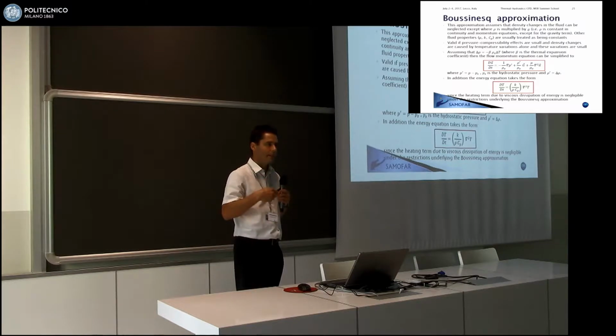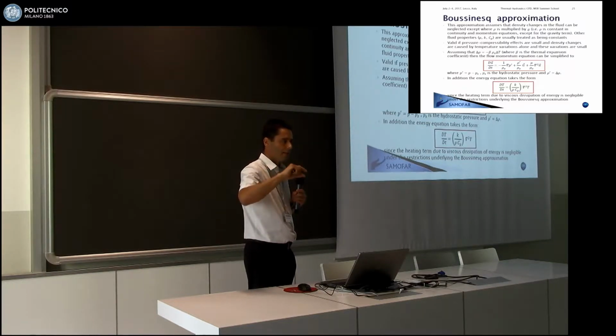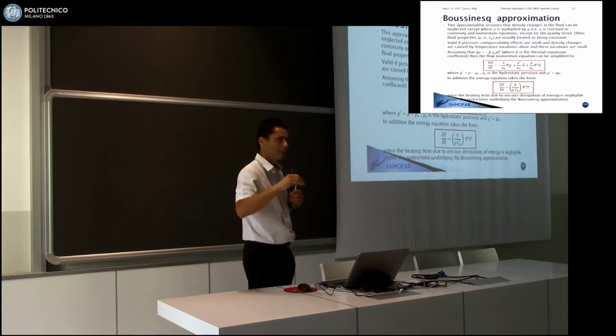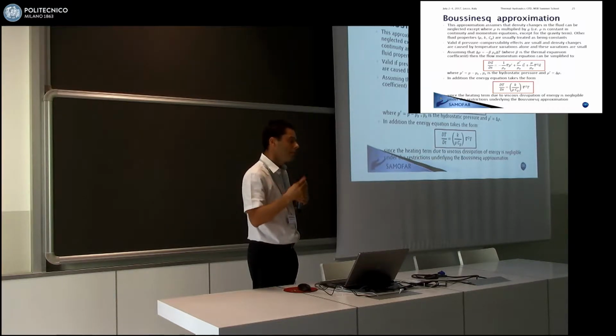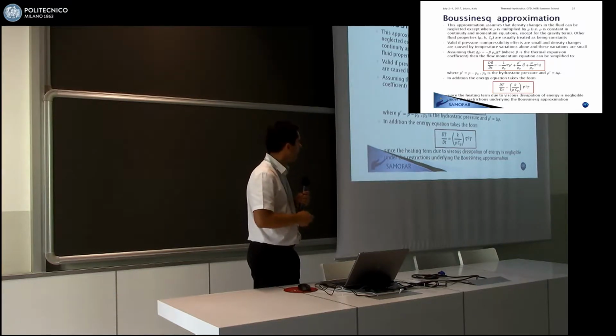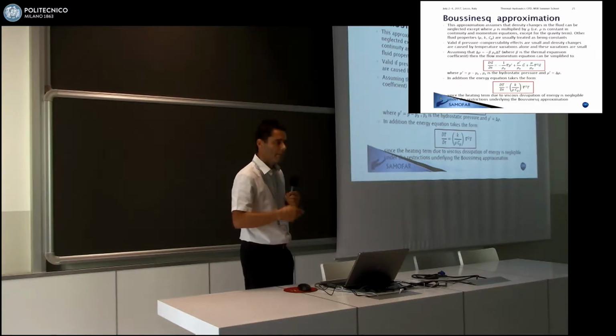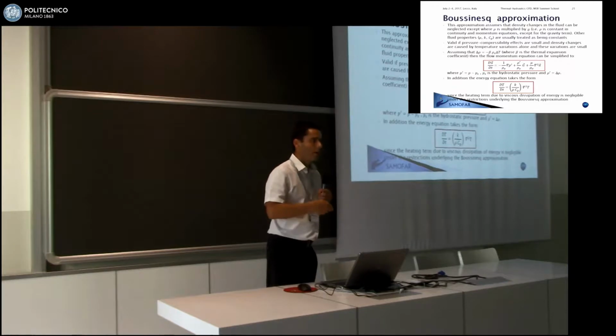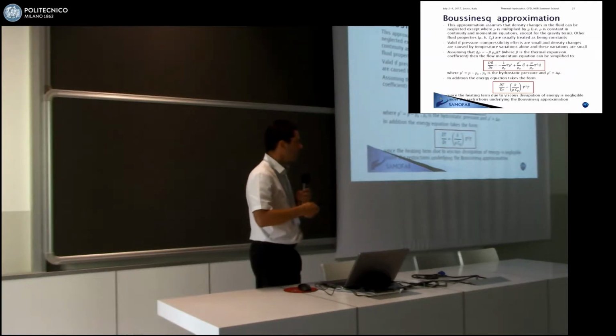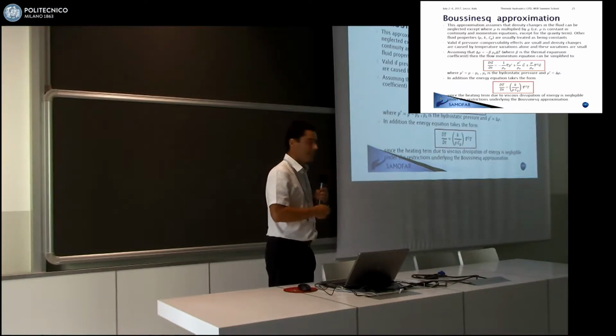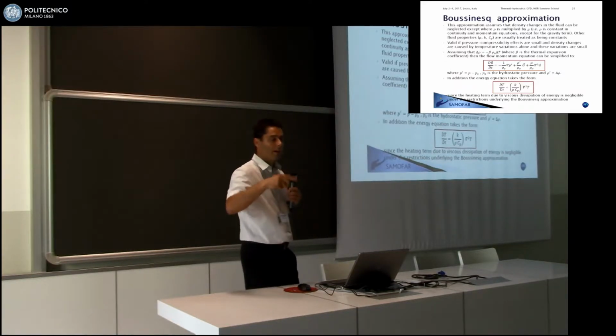What I am saying is that because of the density variation, the gravity force will be changing. In the parts of the fluid at higher temperature, density will be lower, so the gravity force will be a little bit less. In the colder regions, density will be higher, and then the gravity force will be a little bit stronger. So we can approximate the gravity force effect by something that we call a buoyancy force, or flotation force, and this force will be proportional to a variation of density that depends on the salt expansion coefficient and the local variation of temperature.